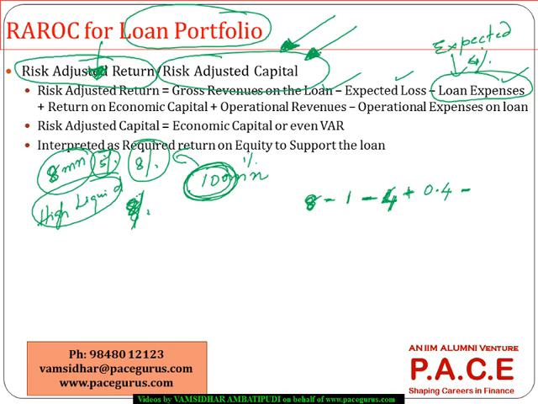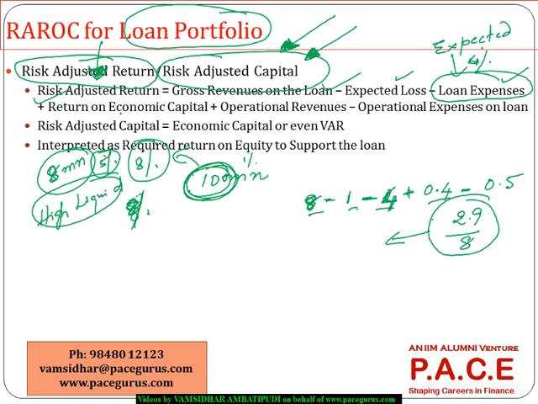of legal or administrative kind of expenses. So if I assume some 0.5 million is going towards that, this is what I compute as the risk adjusted return. So in this case 5 plus 0.4, 5.4 minus 0.5, so sorry, 8 minus 1, 7 minus 4, 3, 3.4 minus 0.5, 2.9 divided by 8. So whatever is coming out, that is the return on my economic risk adjusted rate of return.